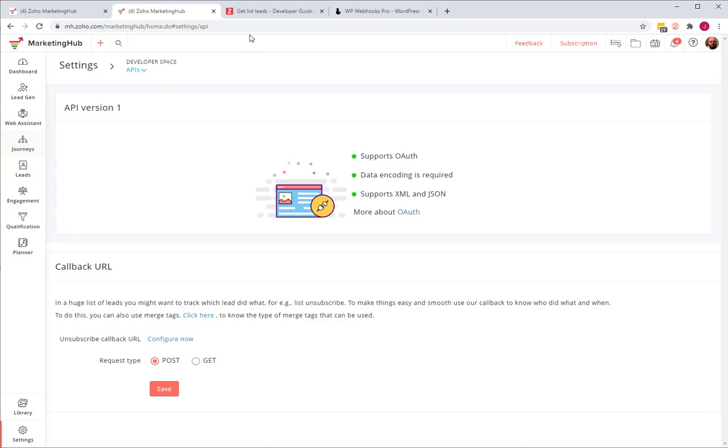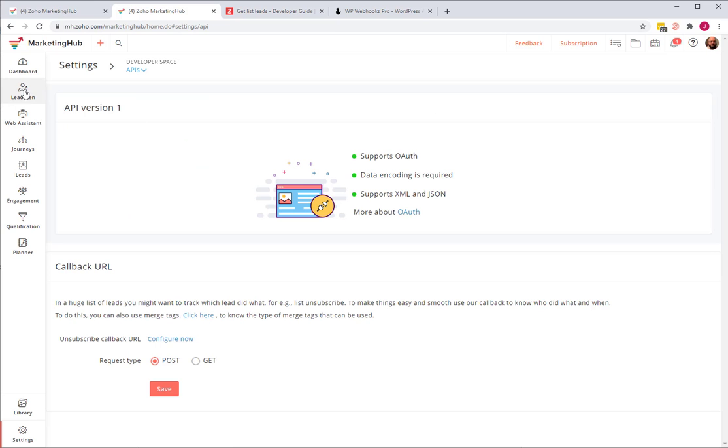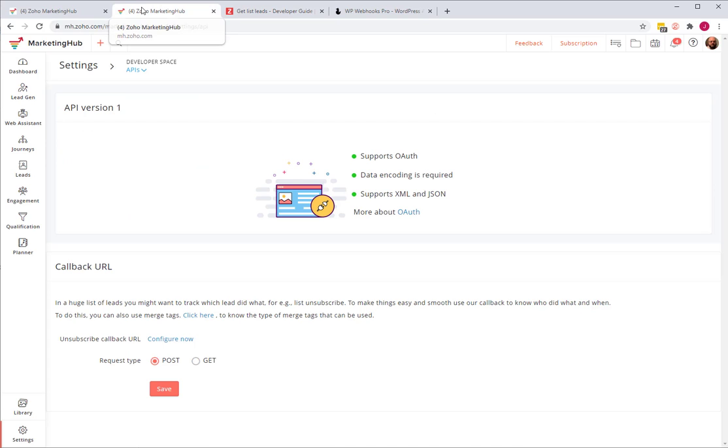A developer can actually leverage this API to do that for you. And also, all of the information that you have here in your Zoho Marketing Hub, an API can actually pull.